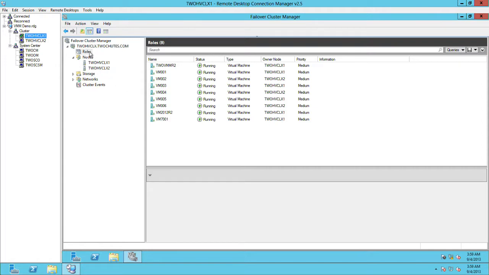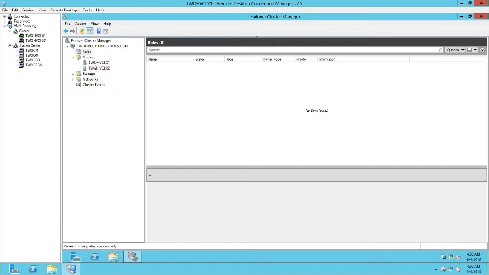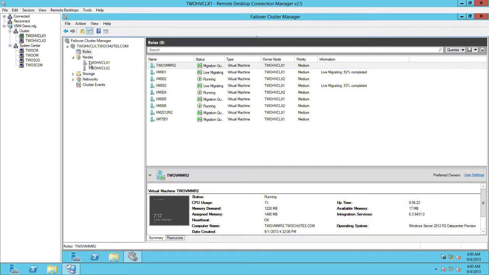So if you look right up here, in just a moment, assuming everything works, it should suspend itself, which it just did. And now we can see the virtual machines being live migrated off of that node and onto the second node.